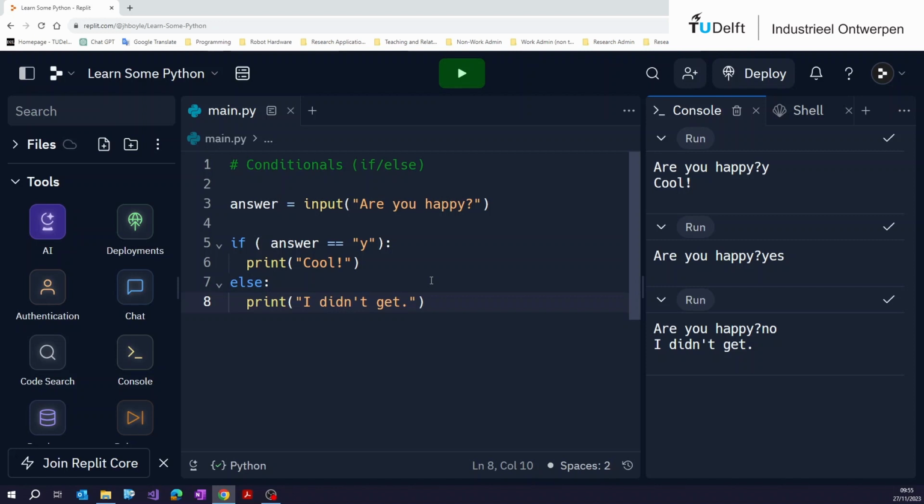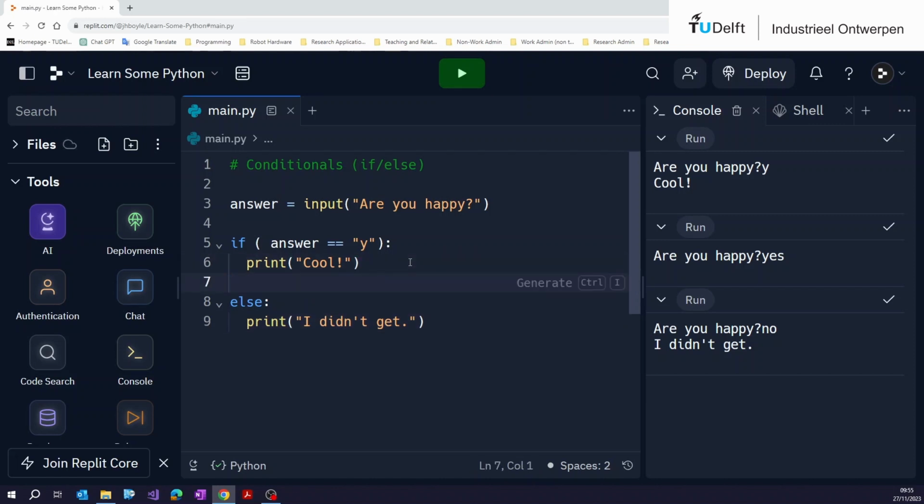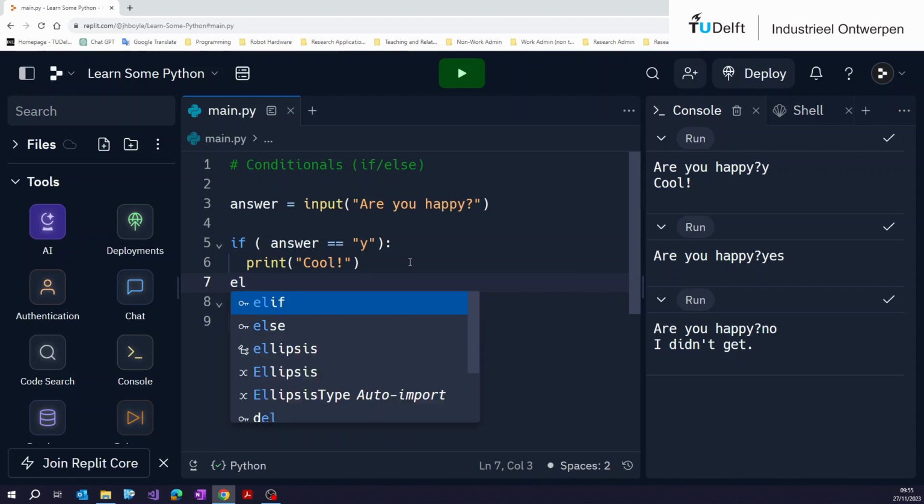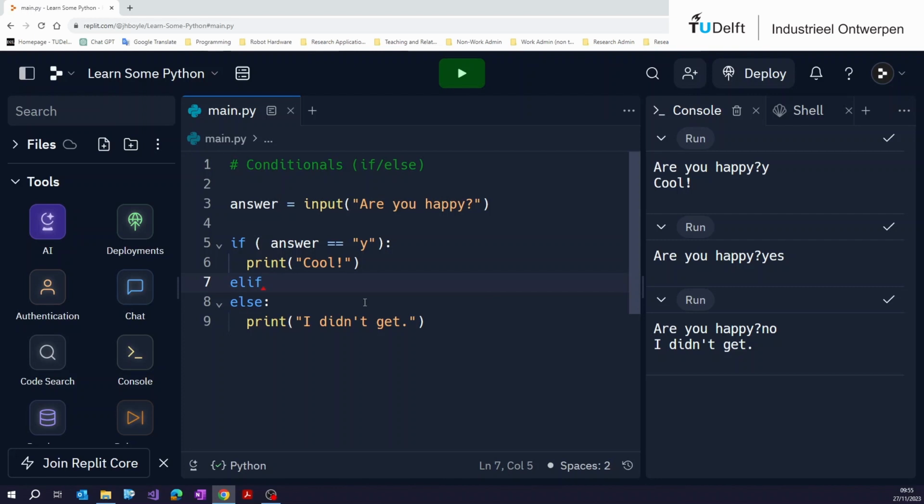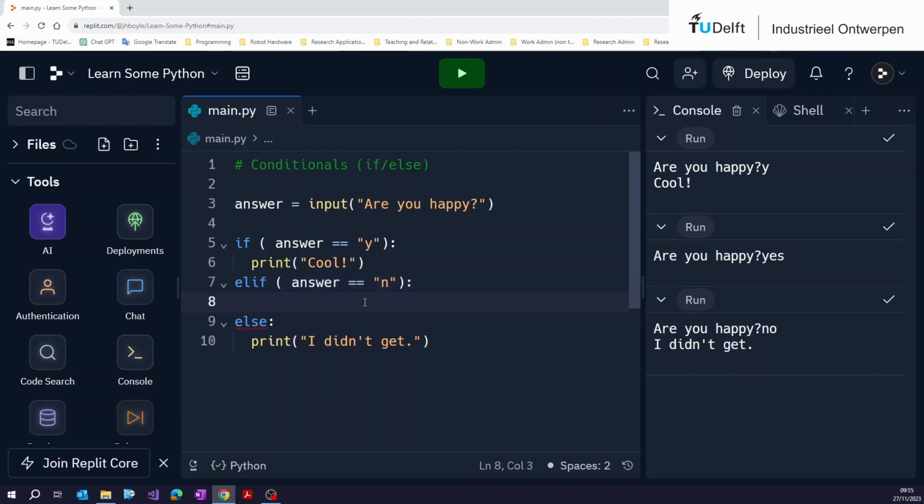Indeed. So here we have a very specific condition, and then we have everything else. So something we can put in the middle is the otherwise with another condition. And what's the syntax for that? So elif is going to be the keyword. Here we're going to need the condition. So again, an answer. Just by the way, elif is not exactly a word in English, but it is just a shortening of else if. And so basically what this means is it always has to come after an if. So you say if the first condition, otherwise if this other condition, and the way we write that is with elif, else if.